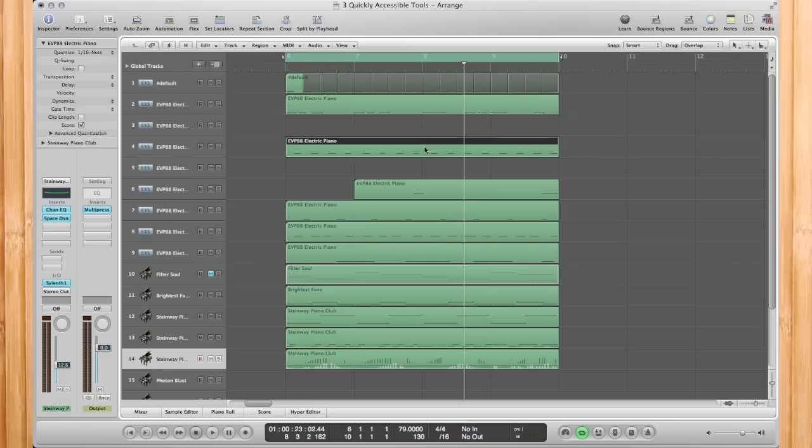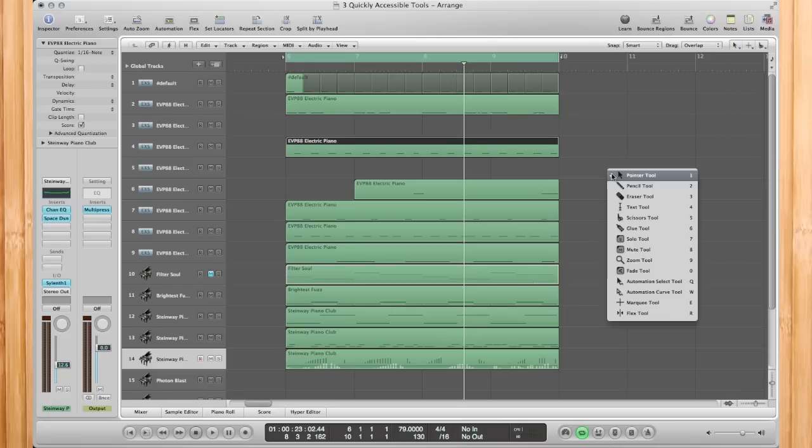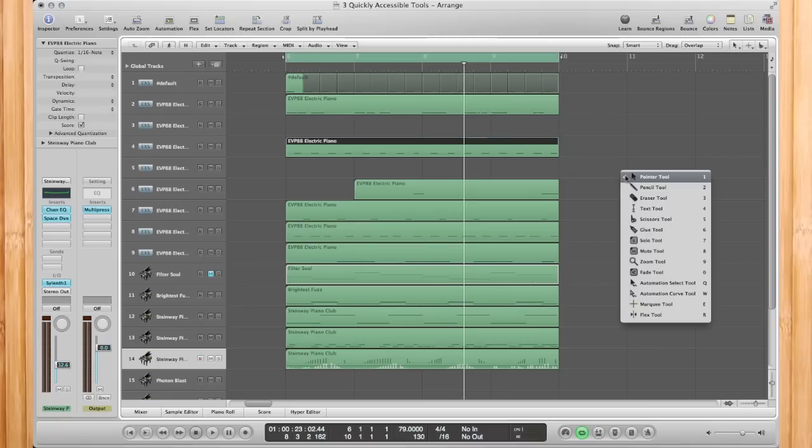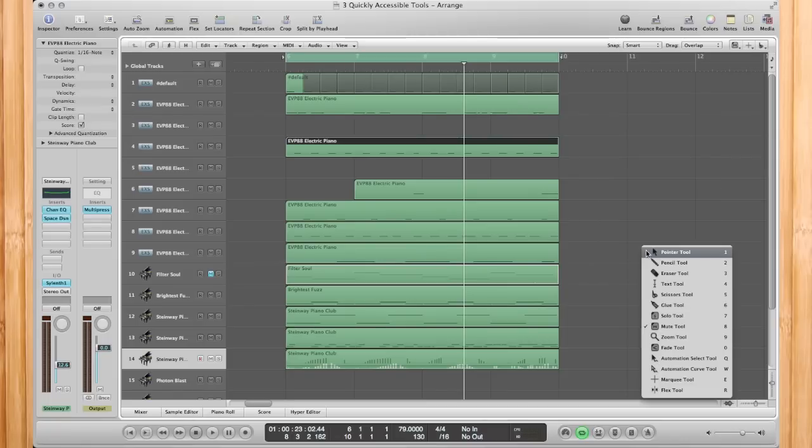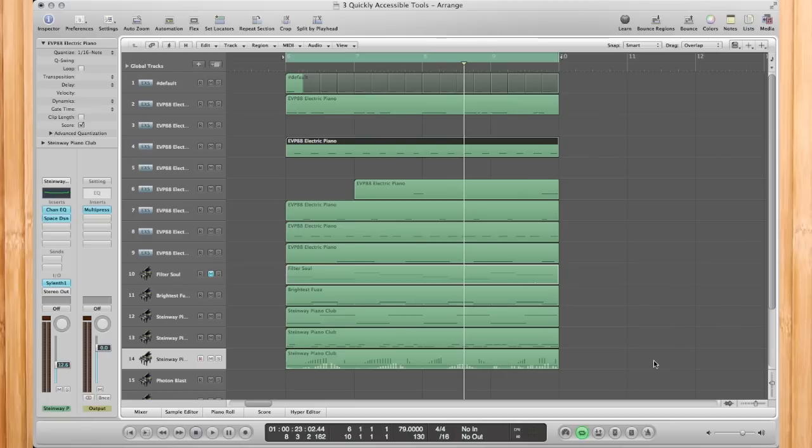Now, how do you set your three tools? Well, it's very simple. You could drop down this list and select, or you can simply hit escape on your keyboard, choose the one you want for your first one. In this case, I want the pointer tool. Choose the one you want for the second one. Let's say I want the mute tool, and let's say I want to use the third one. All you have to do is right click on the one you want for the third. So let's go ahead and choose the marquee tool.